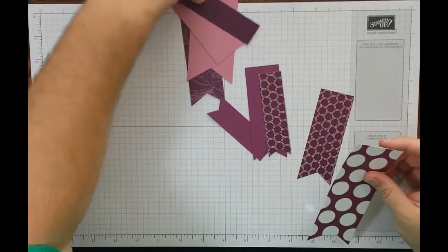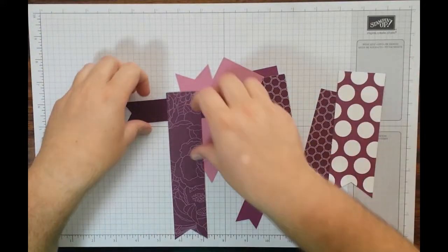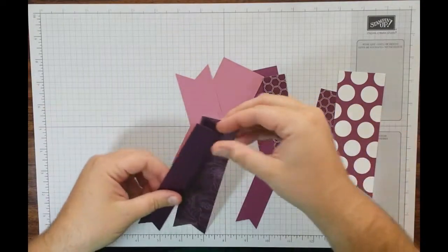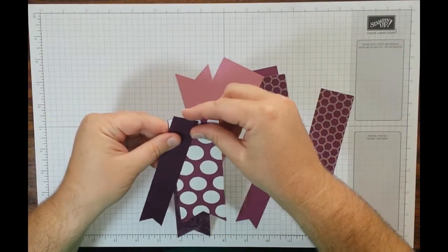Now I'm just going to layer. This big tall one in the back is actually my longest one. And then I've got another fairly long one here. Sorry, that was my phone going off.